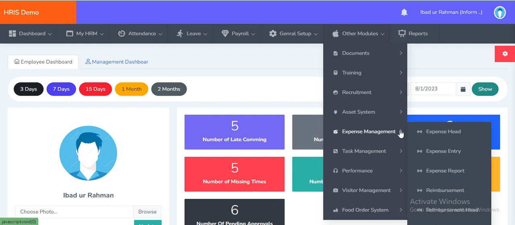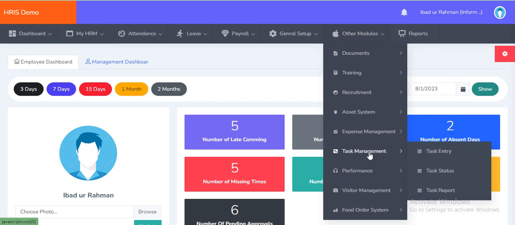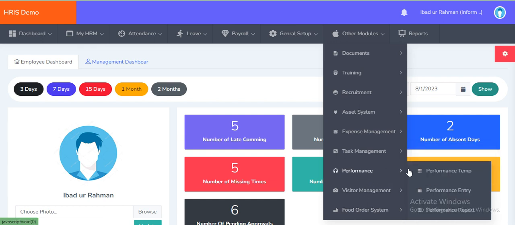In expense management, we first define the head of expense, then the expense entry with the expense report. Next is the task management system, with task entry, task status and task report. In performance management, we can define a performance template, then performance entry by junior, by senior, by supervisor and by peer, and finally the performance report.